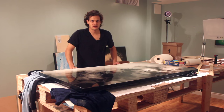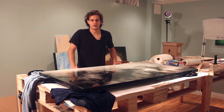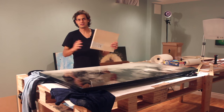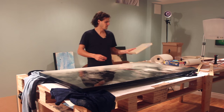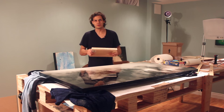So a couple of things. One, you can switch to using wooden canvases. That's what lots of people who want to incorporate art resin in their work end up doing — that's what I did. You can buy them; they're very easy to find. You can get them any size, really big, and in multiple thickness sides as well. They're pretty easy to find these days.